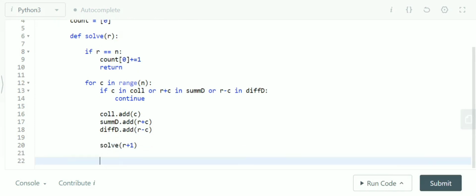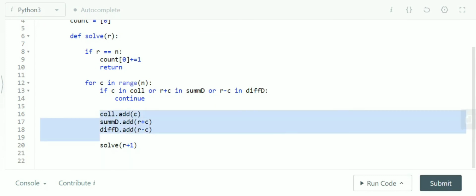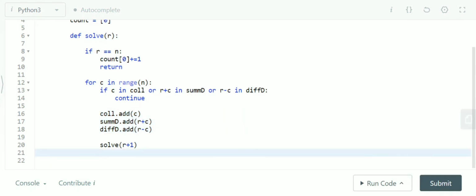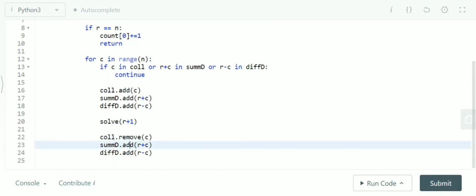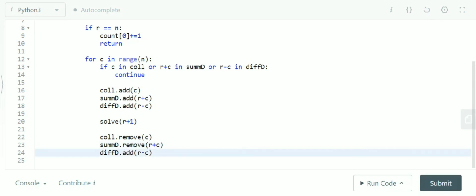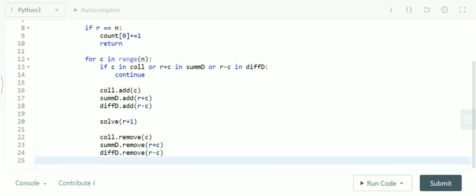Now since we have checked one possibility, we'll have to do some cleanup. So we'll copy this and start removing whatever we have added: the removal of the column, the removal of the summation of row indices and column indices, as well as the removal of the difference of row indices and column indices. So this should do the work.